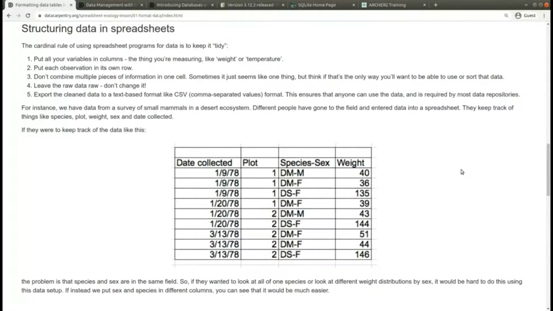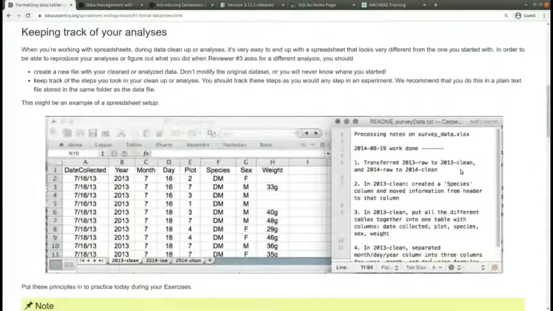Also an advice that is given here is that it's important to have your spreadsheet and also a text document explaining the processing notes, because, for instance, you can receive the spreadsheet either by downloading it from a repository on the internet, where the spreadsheet is available and you will need to do some pre-processing, or you can receive the spreadsheet from a colleague.